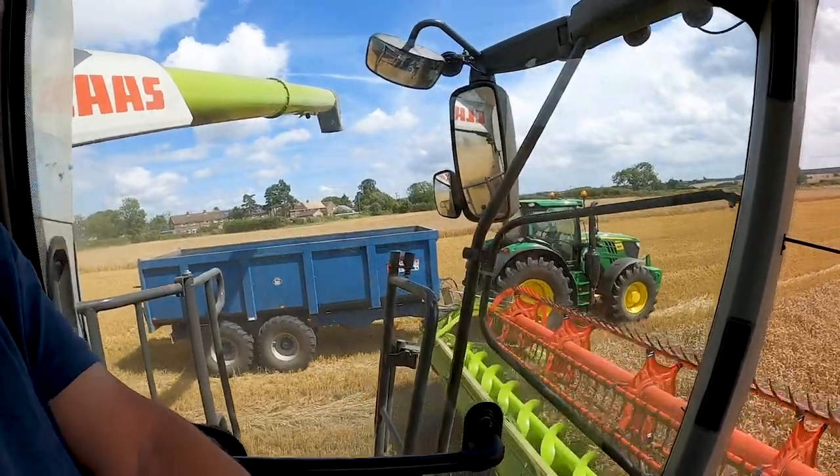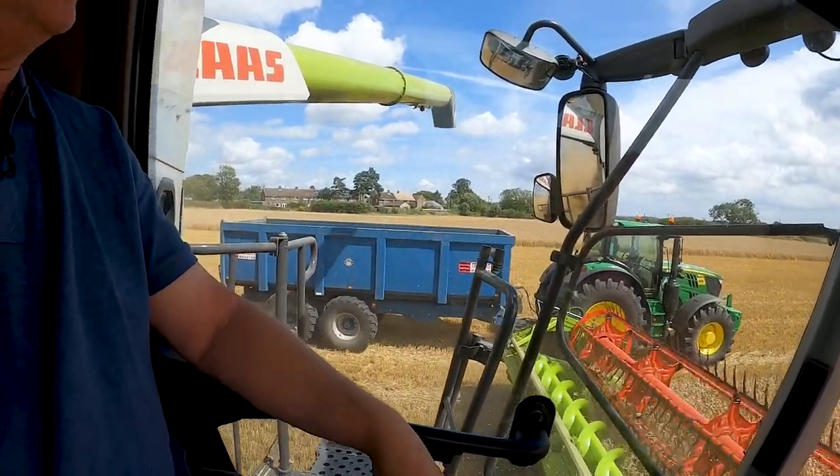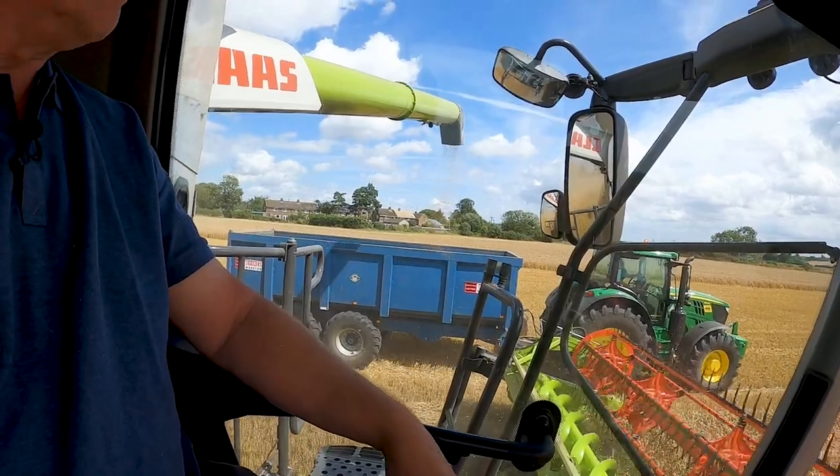Quite happy. The header is 45 feet, and the worst part about it is on the road. Although it's a four-wheel steering trolley, it is still a big unit on the road. Huge. In fact, we got to our first gateway, and we couldn't get in the field off the road, so we thought we'd probably made a mistake, but anyway, that gateway has now been altered and it's fine. Yeah, that's the way it goes. Well, we've got a trailer there. Come on, let's have a... So we're 80%. Well, the header, you can't really blame the header. No, that was our decision.